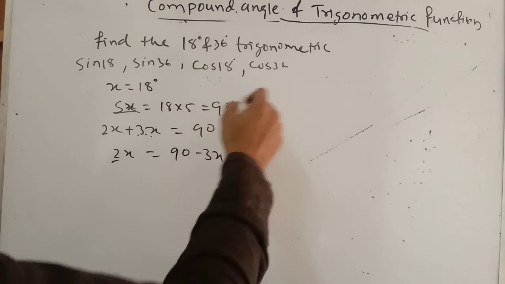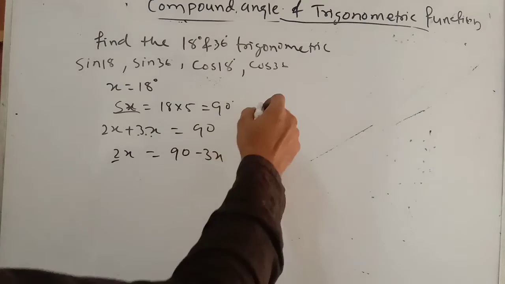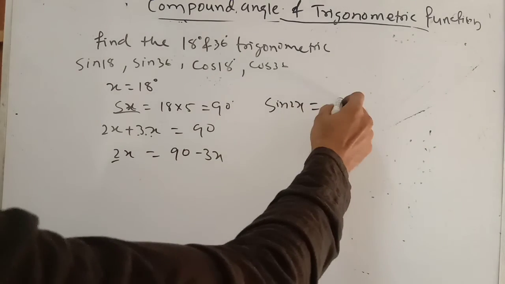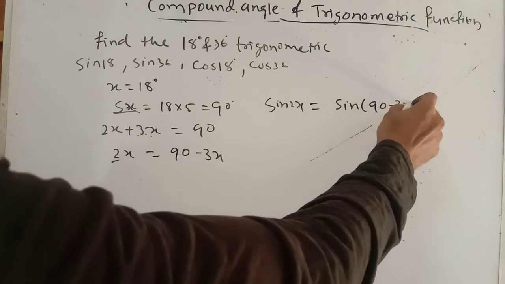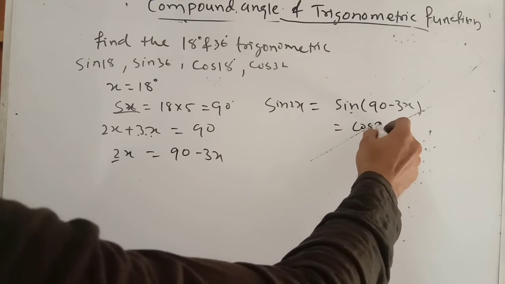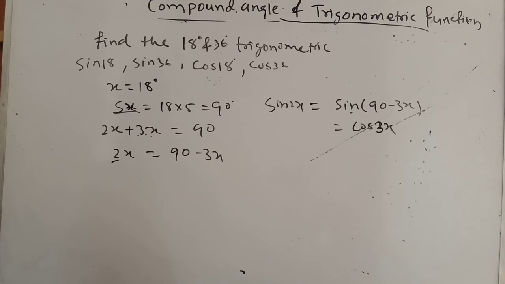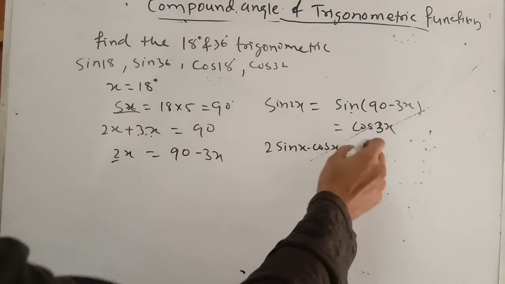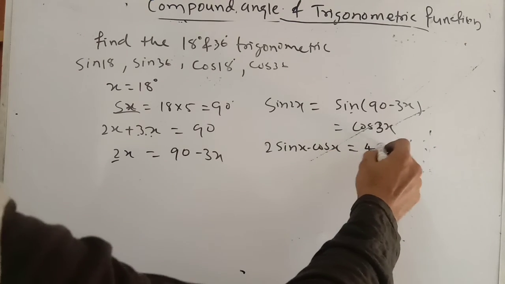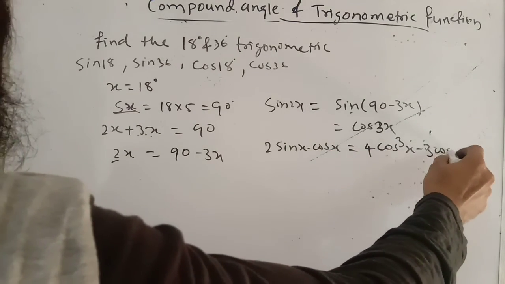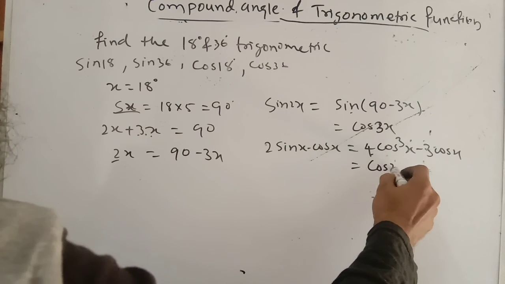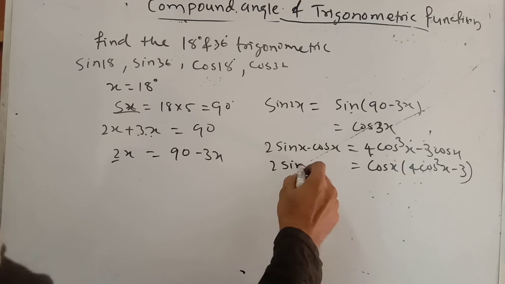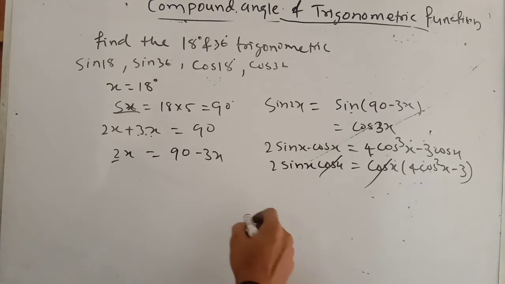So after then we apply sine on both sides, sine 2x and sine of 90 minus 3x. Okay, so here you can write sine 90 minus 3x. So sine 90 minus theta is what? Cos theta. So sine 2x, we know that sine 2x is 2 sin x into cos x. And cos 3x is equal to, already told, 4 cos cube x minus 3 cos x. So from here you can take cos x common, it will become 4 cos square x minus 3. Here 2 sin x into cos x cancel.